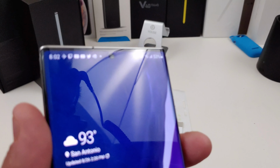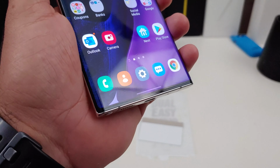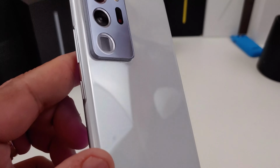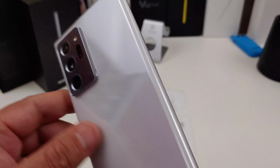Look at it. It goes all the way to the top, and then at the bottom too. It wraps around to the back, so you can't even see that it's there.